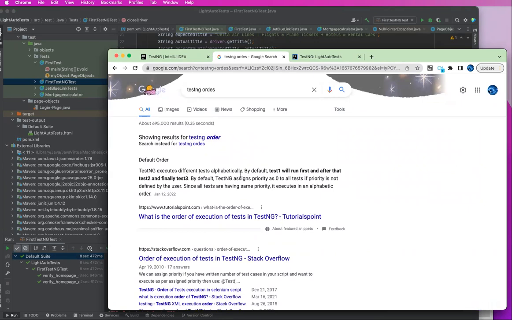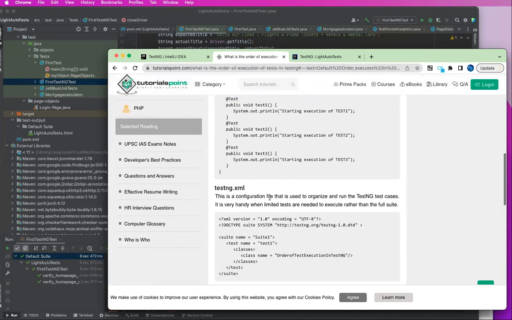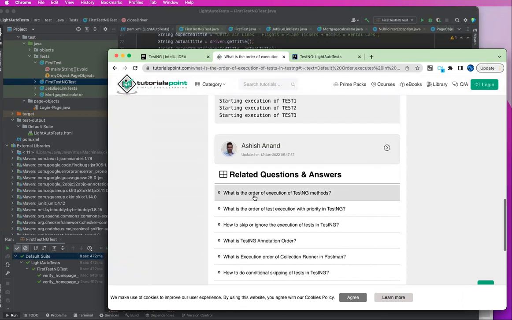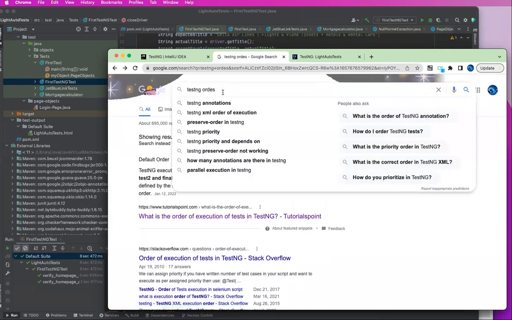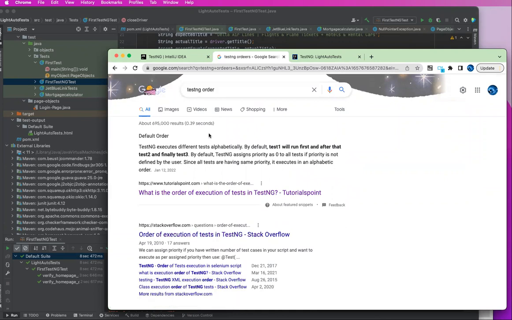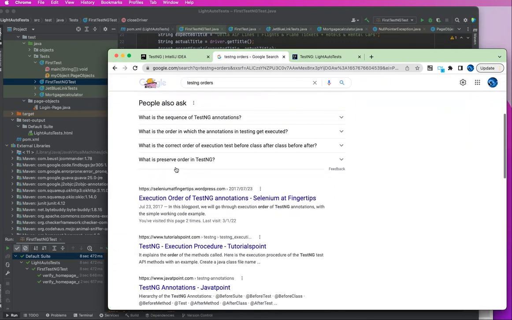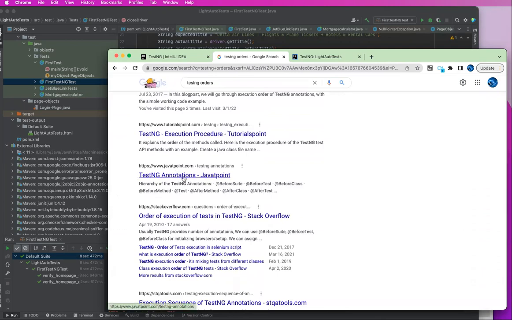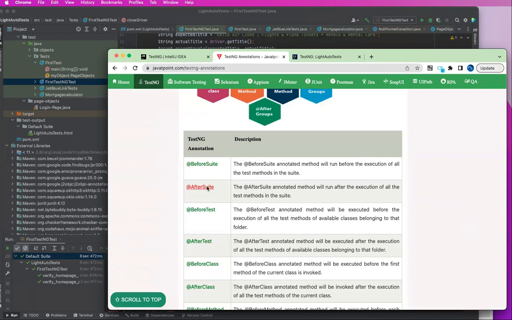Okay, maybe this one. Trying to find this website that shows the exact order in which, I think this is the exact order.